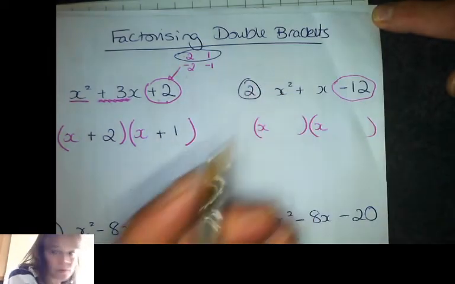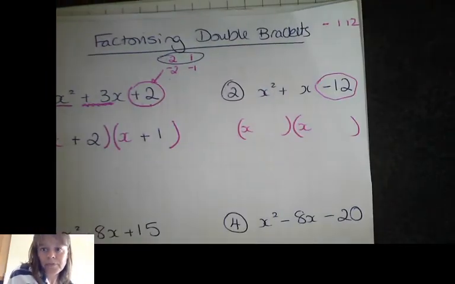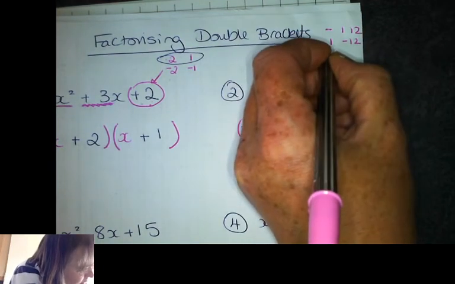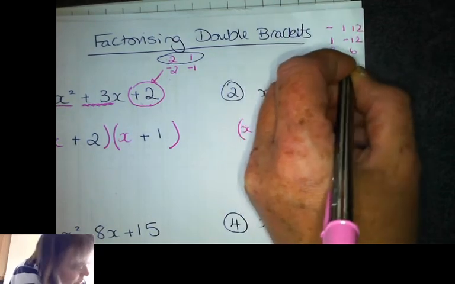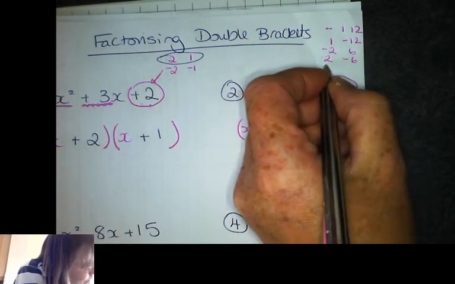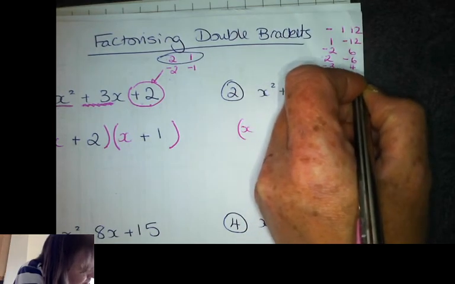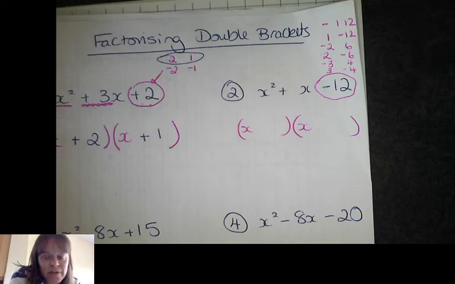So I think there's quite a long list this time. I think I can have minus 1 and 12, can you see that? Just about. Or I can have 1 and minus 12. I can have minus 2 and 6, or 2 and minus 6. I'm concentrating to make sure I don't write the same thing twice. I can have minus 3 and 4, or I can have 3 and minus 4. Okay, so I think that's everything. I think that's all the pairs of numbers that I can think of that multiply to give me minus 12. And it's a bit tedious to write them all out, but it does make the next step easier.